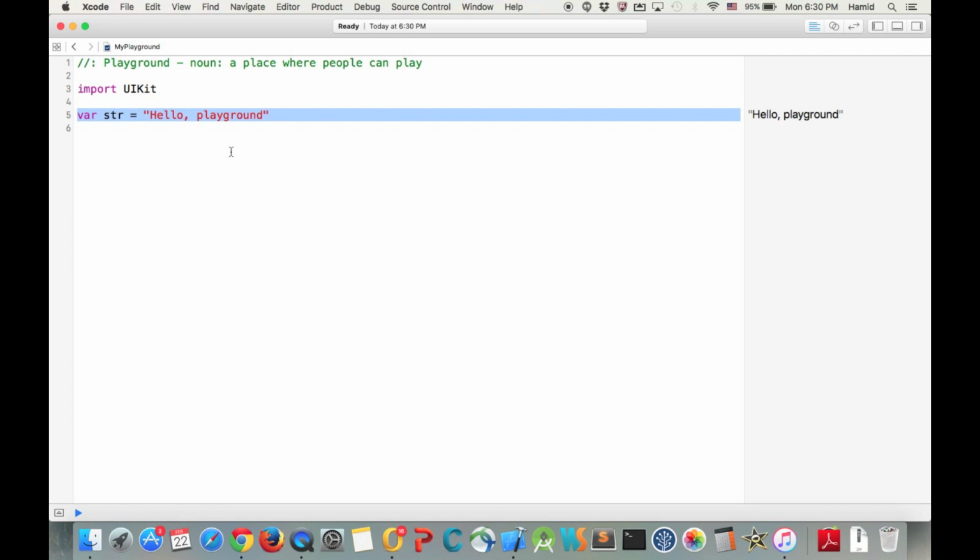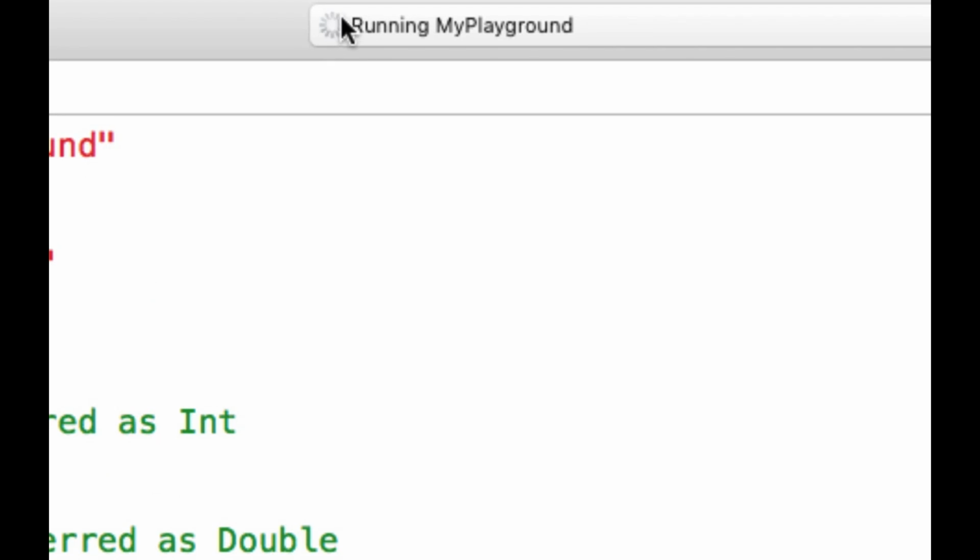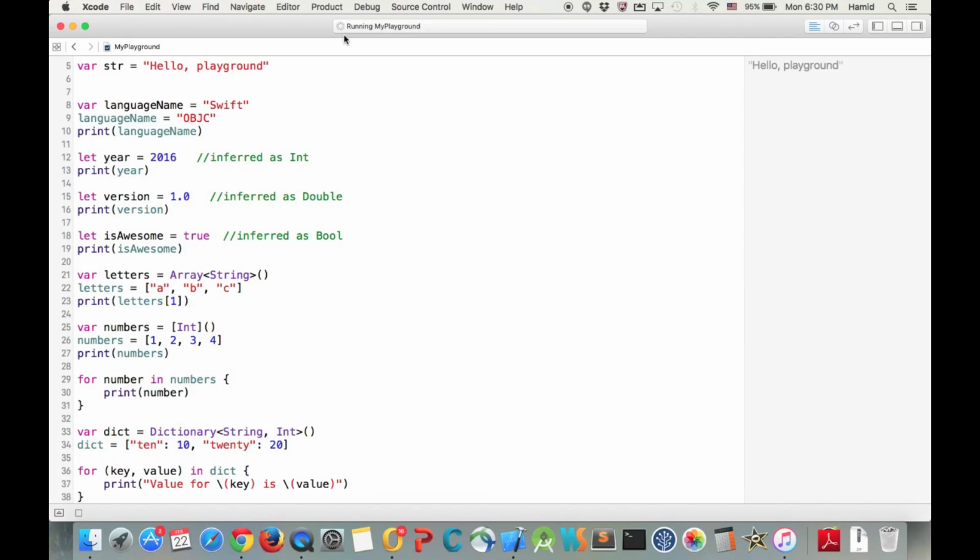If from the previous tutorial, the Hello World app, I just copy paste the code that we wrote, it will simply give you the result. If you notice, it is running it here. As soon as I copy pasted, it started running, and it shows me all of the results on the right side of the screen. I should mention that it's more than just a console. Believe it or not, it can draw a line, and show the data in a graph, and it's very cool and easy to use.